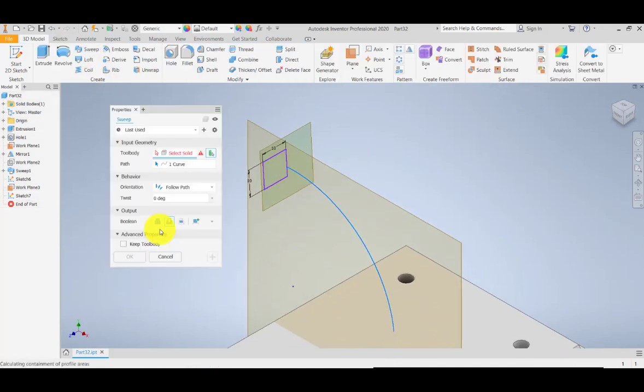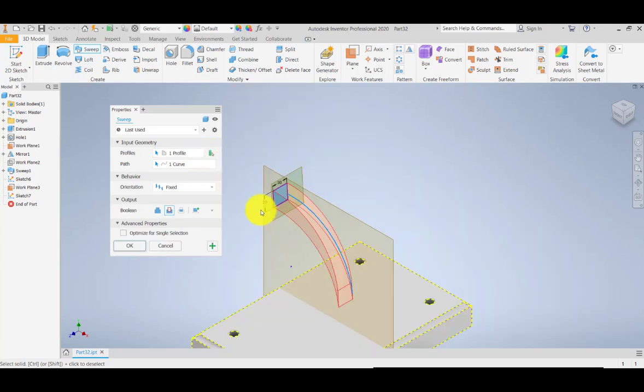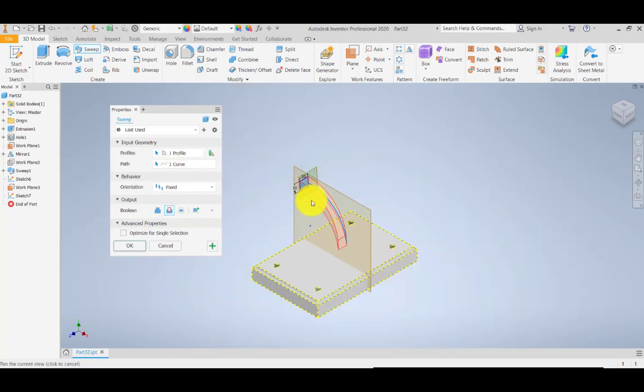Then I'm going to sweep that one. So we have your sweep profile. Let's select our sweep profile here. So it does not select. Okay, so let's try again. And now for the fix, no? So I'm gonna select the bodies here. Okay, so that one is not being selected. Now my path is being selected.